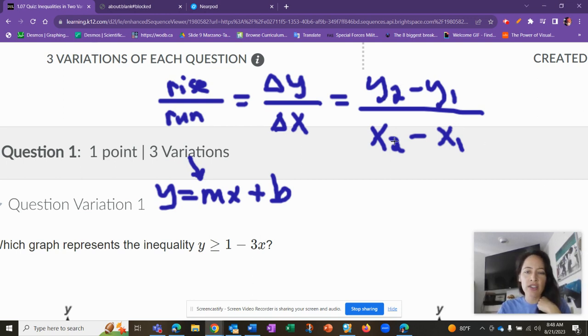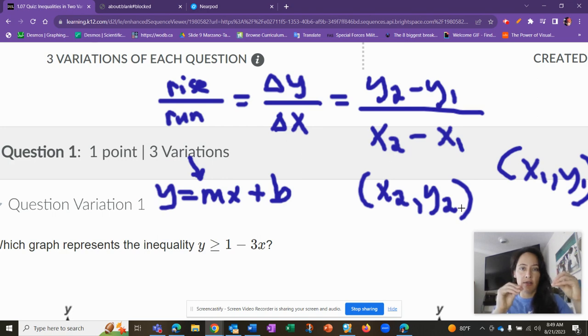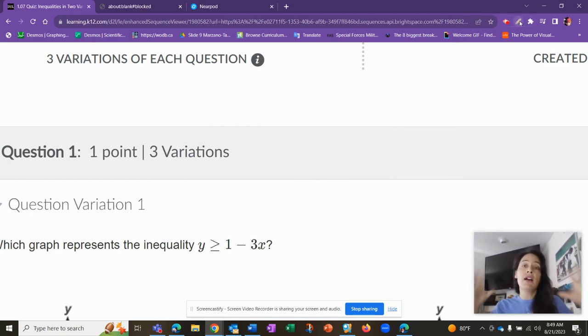Okay, so y2, x2 merely means you're getting those values from the same ordered pair and you're placing them in that order. It won't matter. The cool thing, that's not right. Y doesn't go first. X sub 1, y sub 1. That's all that means. The sub number is just to match it. It's just like a subscript to say this x and this y go together. This x and this y go together. Okay, so that's a quick review of big concepts that maybe you never thought about or kind of glazed over where it's coming from.